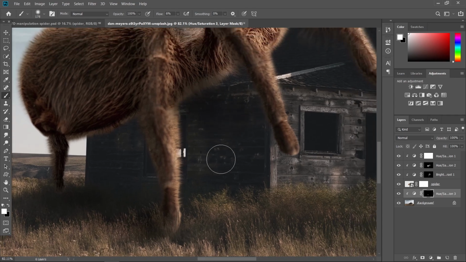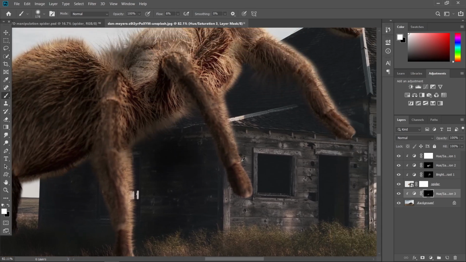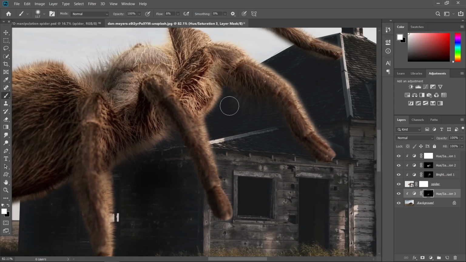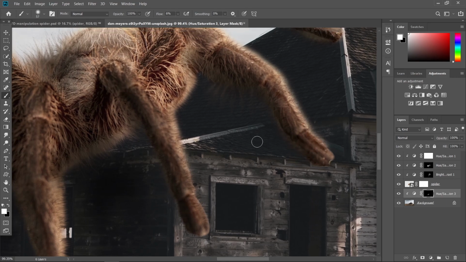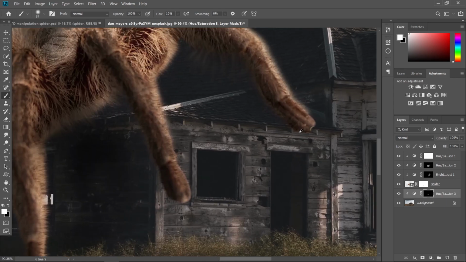Some shadows here for the spider's body, and make sure that the parts where it touches the background are really dark. So just increase the flow and just create some realistic shadows like this.